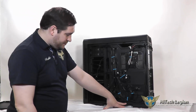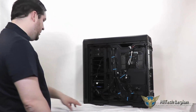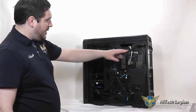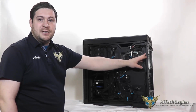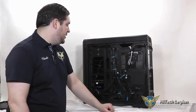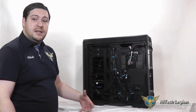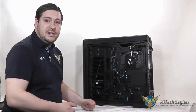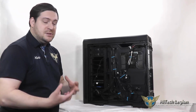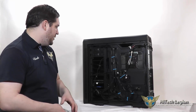And then on the bottom, if you didn't have your power supply there, of course, you have room for 280 millimeter and 240, 140, 120. And then on the back where you have that 140 millimeter stock fan, you can also put 120 millimeter or 140 millimeter there. So lots of definite flexibility for liquid cooling, a lot of flexibility if you wanted to just add lots of air cooling into the thing. You have plenty of places to mount fans, plenty of options for different size fans, all depending on what you're looking to go with.